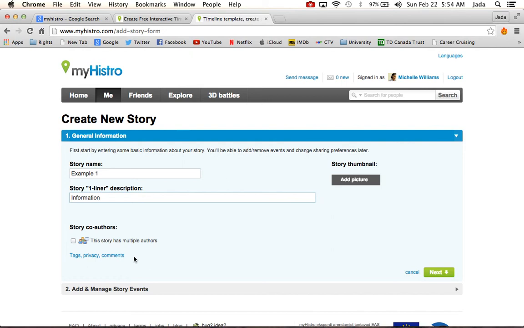You do also have the option to have story co-authors. So as I mentioned before, students will be able to collaborate, and in order to do that, you would just have to check off this button and then add the names of the people that you would like to collaborate with you on your timeline or on your story. Giving this option means that they can comment, add tags, or complete or continue your story. This is a great way to expand, especially if you are doing a family tree, so that other people can add on to it to create a more full and vibrant timeline.